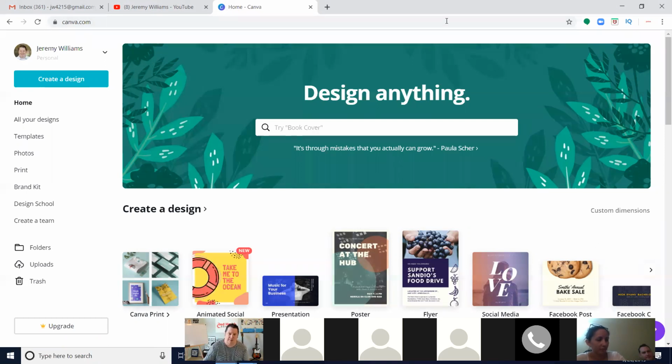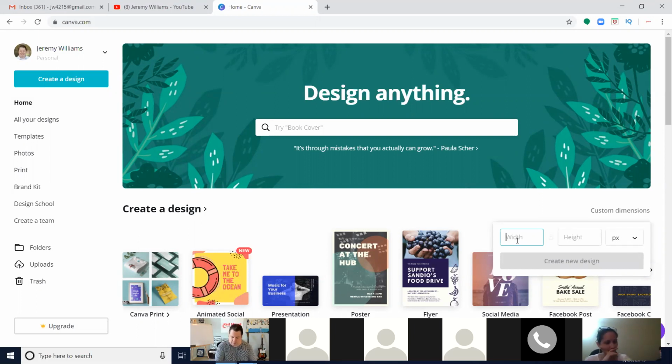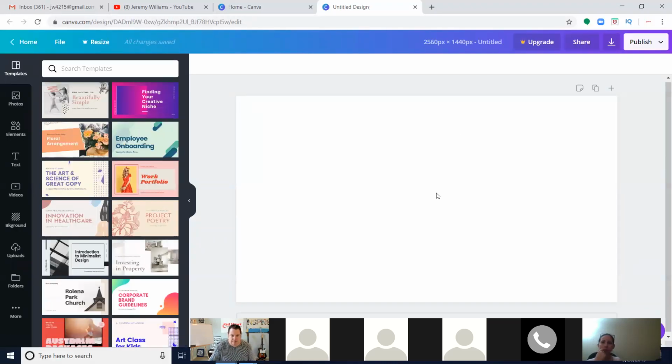We're going to have to play with it to some extent, and I'll talk about that. Consider what will it look like on mobile? What will it look like on your desktop? So when you go into Canva and you create your account, one of the things right here at the top, you're going to see custom dimensions. And you're going to make sure it says pixels. If you do inches, that's not going to work. It's going to be in pixels. That's the default. And you're just going to put 2560 by 1440. And you're going to create your design. And so it gives you the exact dimensions.